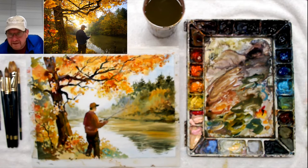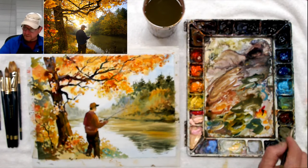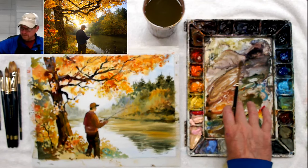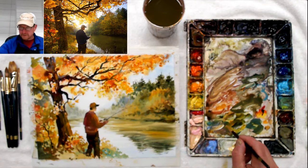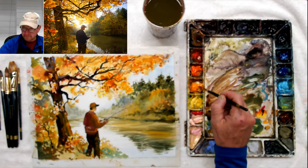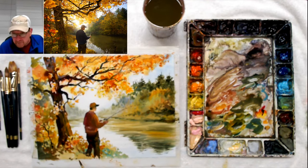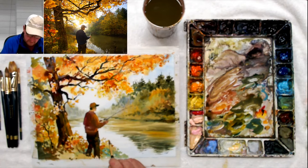Do I mix my gouache on the palette with watercolor? Yes. Not the acrylic one, just the watercolor gouache. I actually have that little one. I don't have it with me right at the moment. I just put it right there and I just dip into that. And you mix them together, no problem whatsoever. I use them thick, I use them thin. I do washes wet into wet. And so yes, I mix them all kinds of ways. I use them fully, totally together.